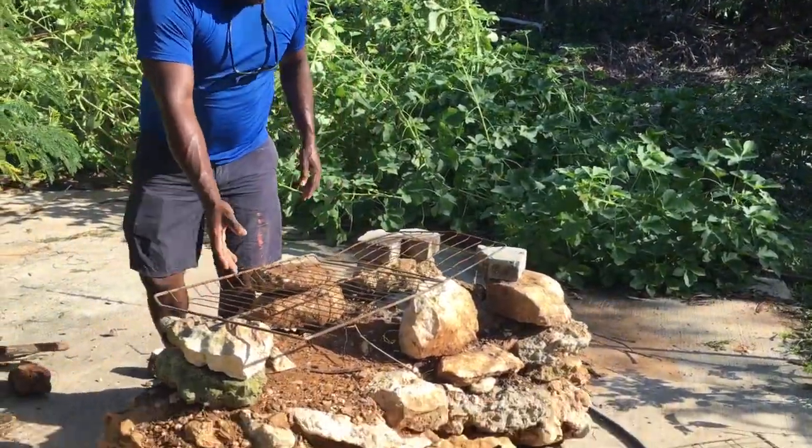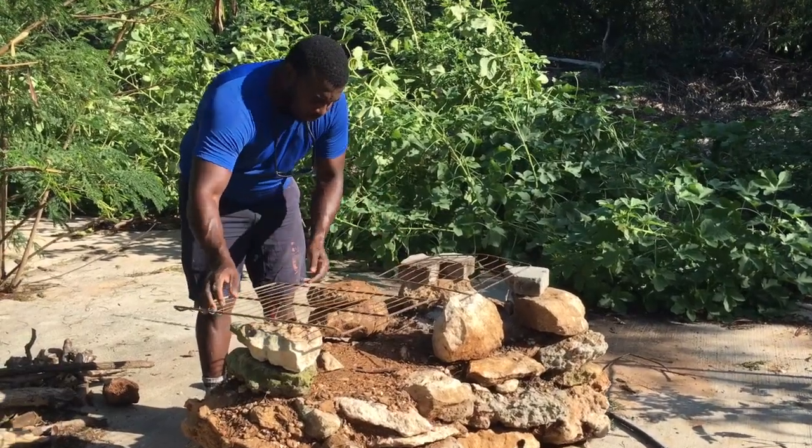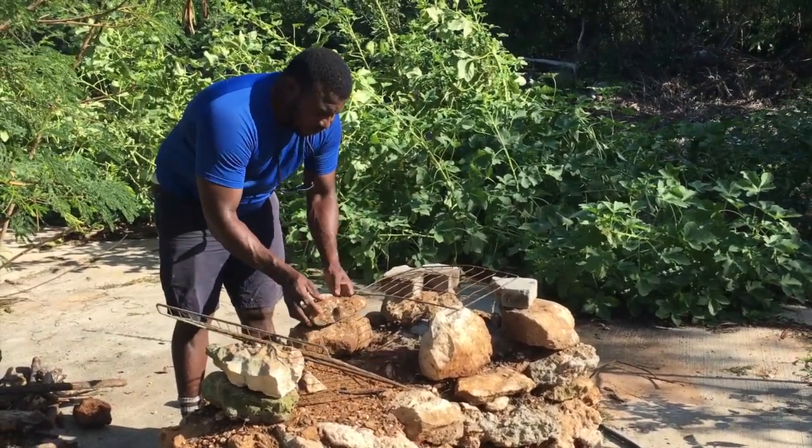See it now, we have a brand new stove. We had a 1 burner stove, so now we have a 2 burner stove. So the pot can cook much faster.